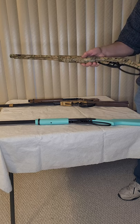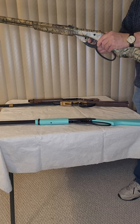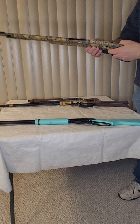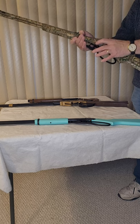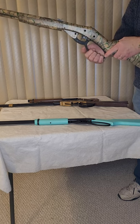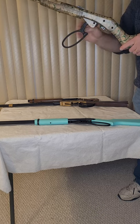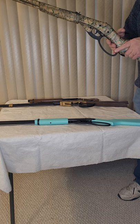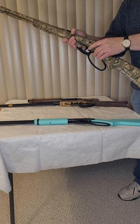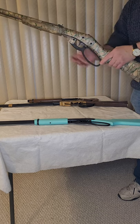Then I took off the loop lever and took the trigger assembly out. The trigger assembly on this gun is not like the old-fashioned Daisies we see so often. This one has a self-contained cross-bolt safety on it and also its own self-contained return spring. Current model Daisies also have a little ratcheting effect that keeps you from being able to pull the trigger and have the lever slam shut on your fingers. So whenever you're using a gun like this, it's important not to get anything inside the trigger that could gum it up. That's why I removed the trigger, removed the lever, and took the stocks off before I started painting.